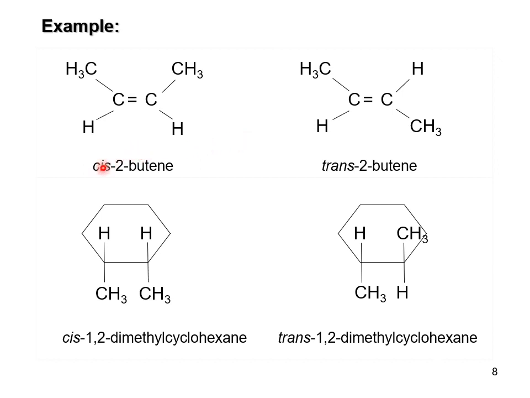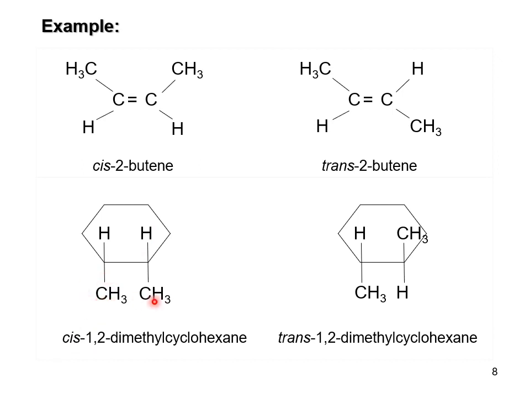So cis isomer. Why is it cis isomer? Because it has the same atom or same group at the same side. And then this one is on a different side, that's why it's trans isomer. If we know the name of the structure, we give the exact name, cis-2-butene, and then this one is trans-2-butene. So this is a carbon-carbon double bond alkene, and then this one is a carbon-carbon single bond cyclic compound.